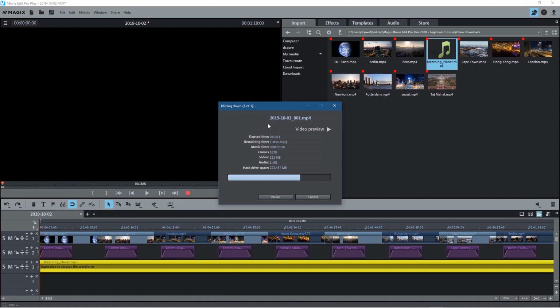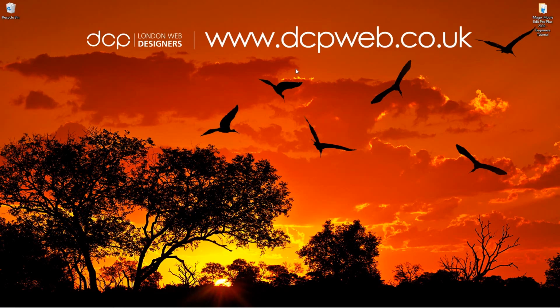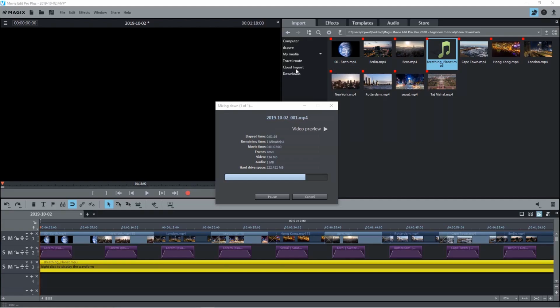There is another way to minimize it, to be fair. If you're using this option here, you can press the Windows key and D, and that takes you to the desktop, but it's a little bit problematic sometimes because as you're working on other things, this thing might pop open on the screen again. You have to keep pressing Windows D, and really Windows D is minimizing every single window that's on your desktop, so that's kind of a difference there. So use this batch processing. It works well. It's really good.